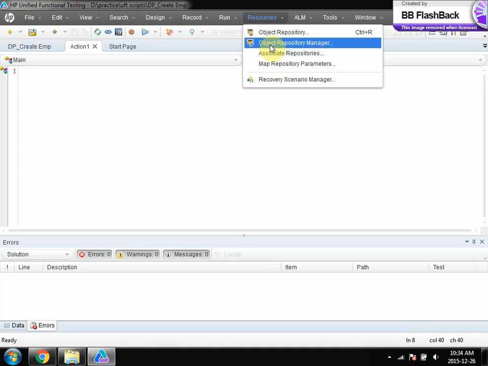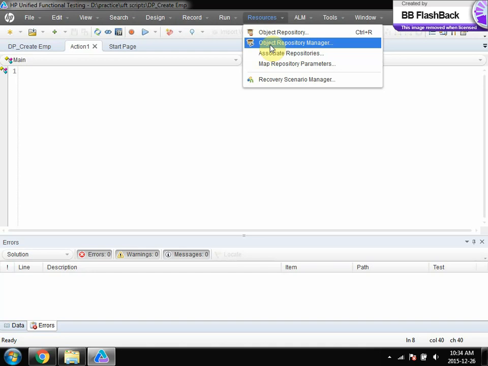When I am asking UFT to perform an action on a certain object, while telling the method, at the same time I give the information about the object. In the script itself, I provide the information saying the object will look like this, go and perform the action on this object.